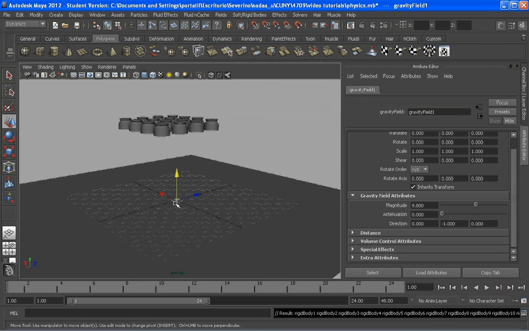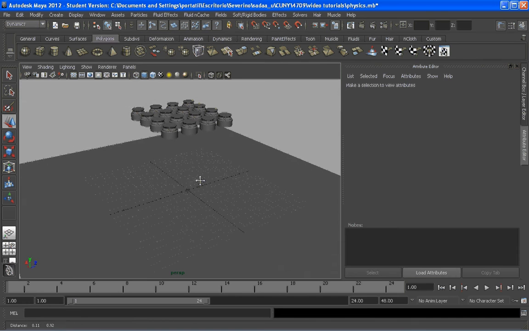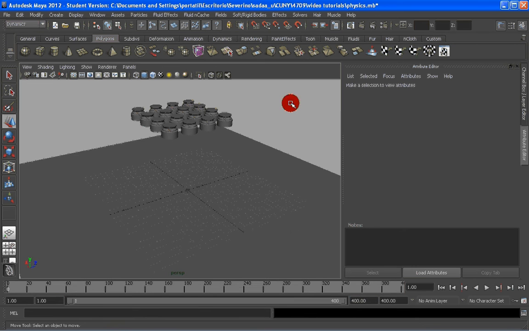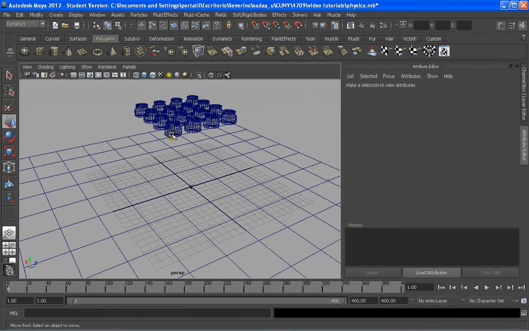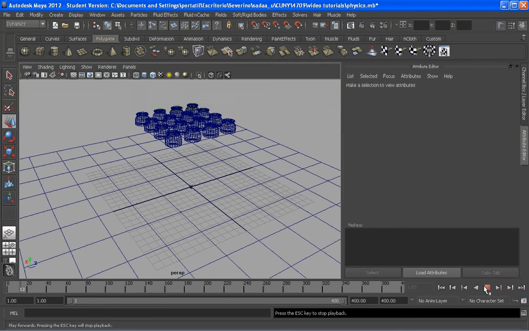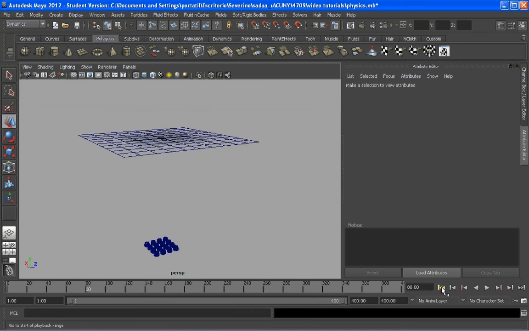That is what we want. If we play this now, well, let me change the time frame to 400, just to have a big number there. And I'm going to press 4 so we see this wireframe, and it doesn't have to calculate the shades. My computer won't handle it very well. I'm going to play it, see what happens. See, it doesn't bother at all about the plane, so we somehow need to tell these guys to hit this object.